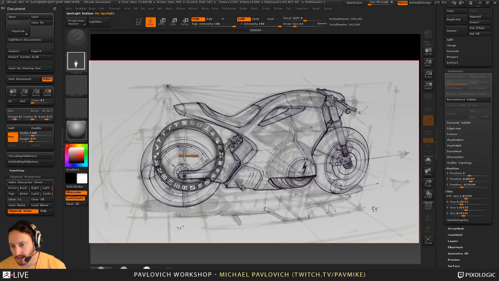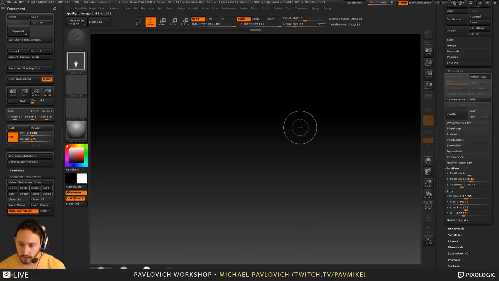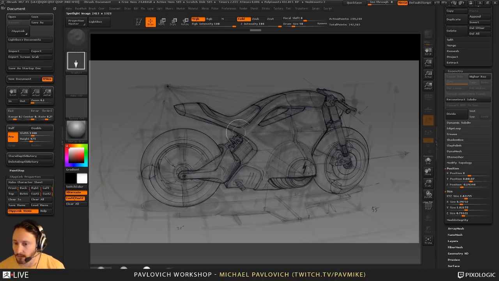I guess the easiest way for me to think about this kind of object would be to do it in DynaMesh first. You could paint it onto a plane, get that shape. It's kind of a three-quarter view or a perspective view here, so you would have to find that shape, and then you could add a cylinder and extrude that cylinder and then DynaMesh those together. And then once you have your shapes in there, poke this stuff through, then you can ZRemesh it. Or if you felt like it, you could go in and ZModeler these things very accurately.